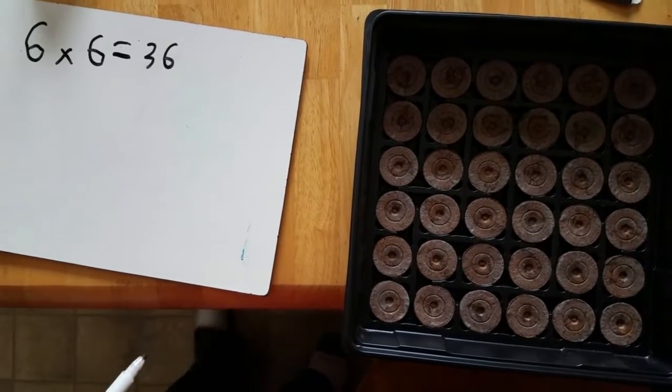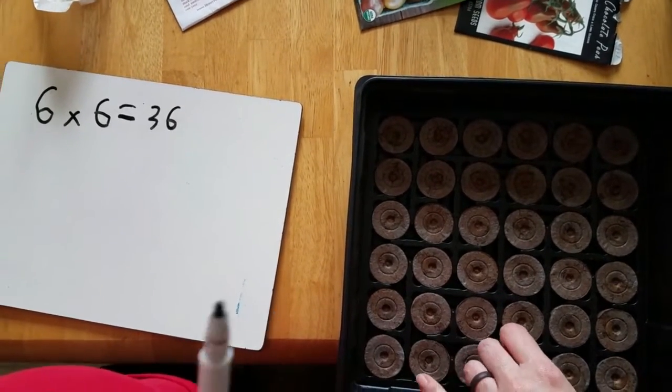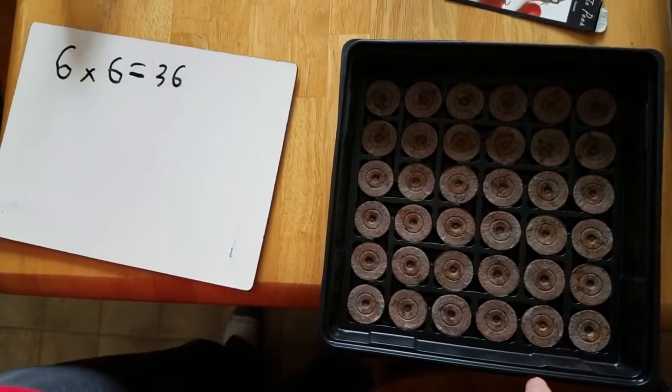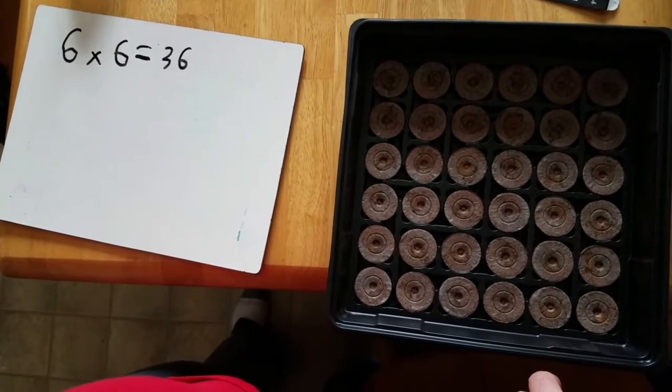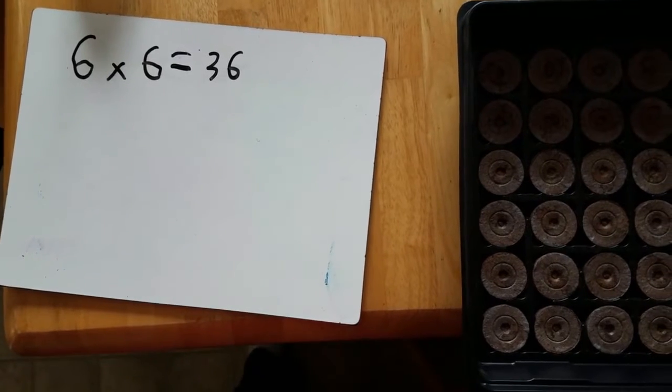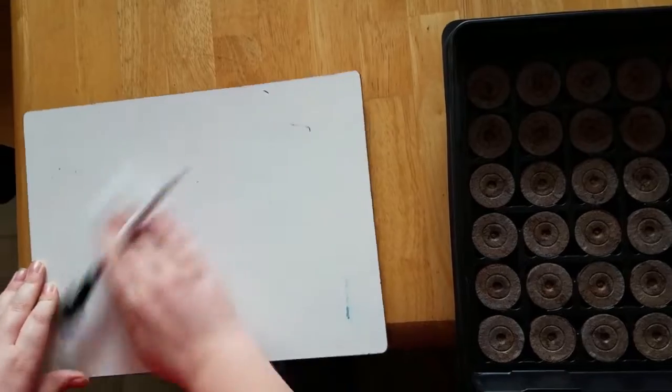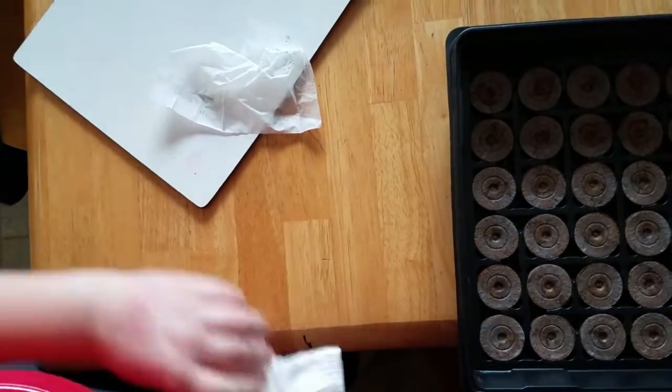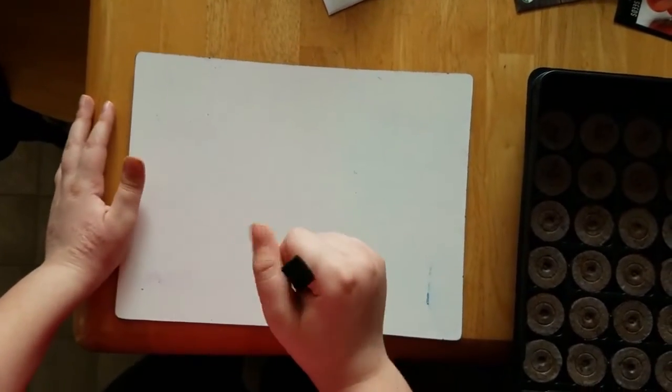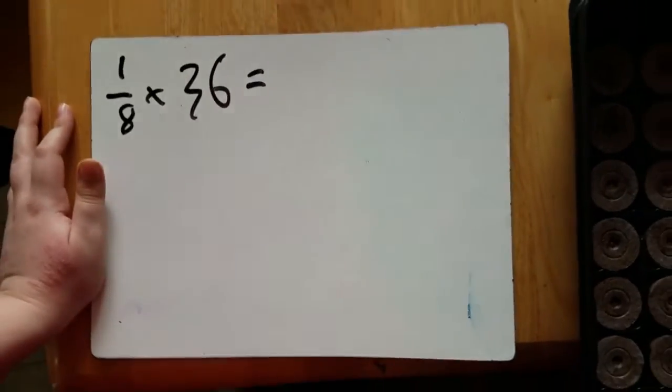The next math problem we have is a little more difficult, and it's definitely fourth grade level. We read on the package that you need to add enough hot water to this tray to make all of the discs grow into a little pot. The package told us that for every disc, they call it a cell, you need 1/8 cup of hot water. So, using what we have, 1/8 cup and 36 cells, Noah's going to quickly write out the equation you need to use. All right, so 1/8 cup of hot water. Noah, why don't you quickly give an explanation on how to do this?